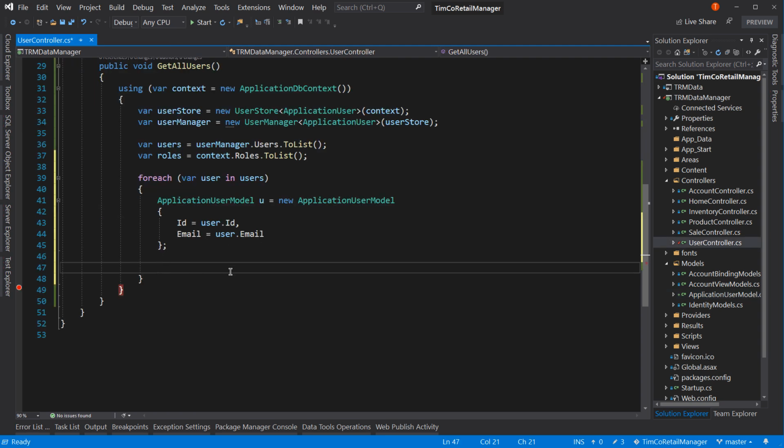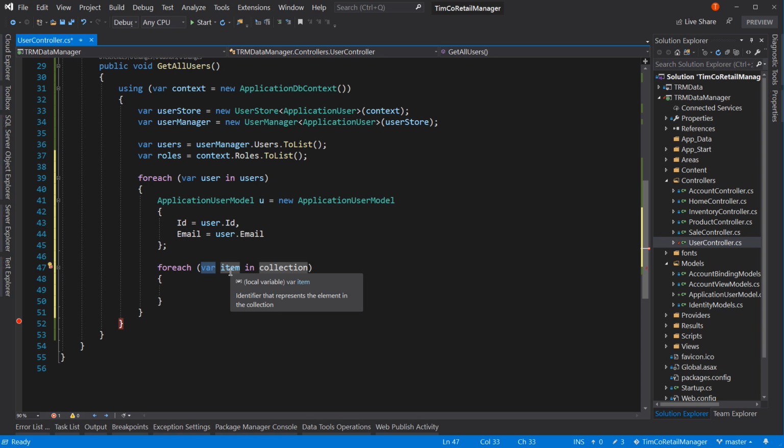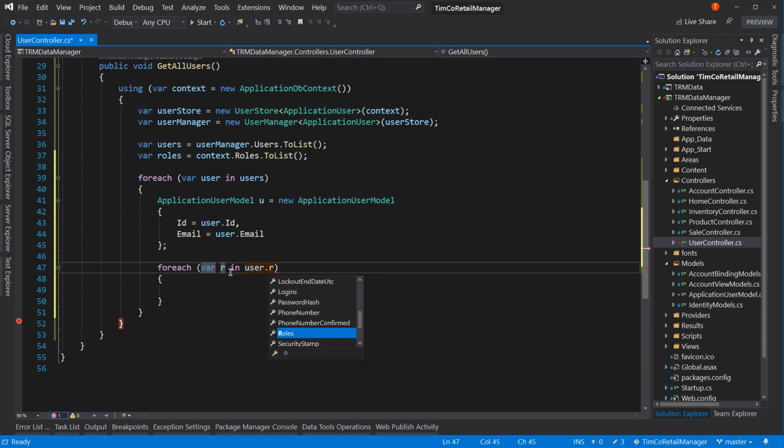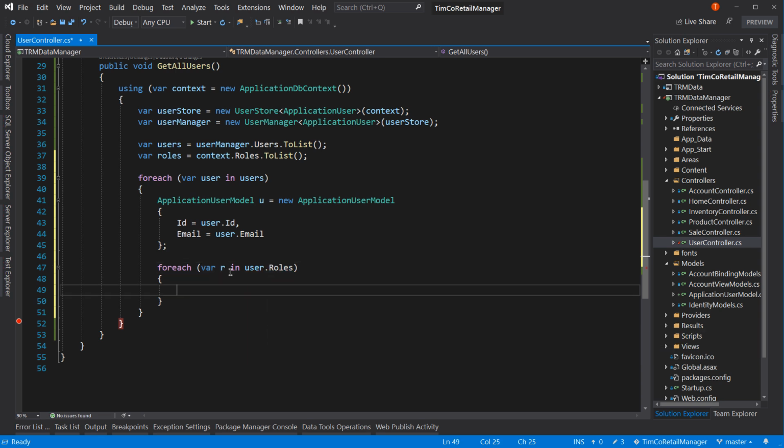And so we're going to say for each, and let's loop over the r in user.roles. So for each role in the roles, then we're going to add something to this list.